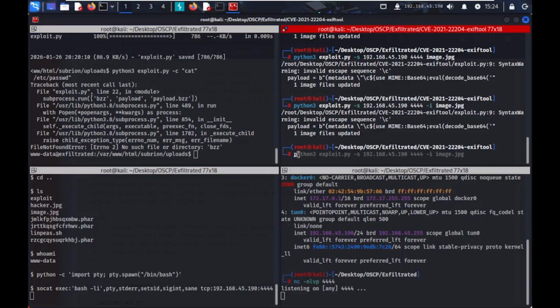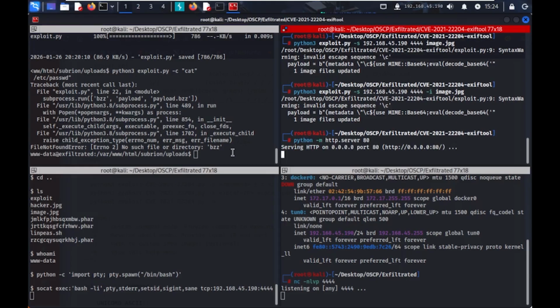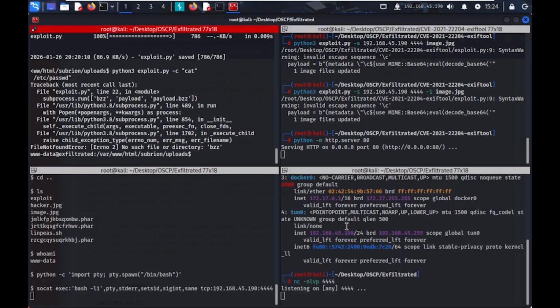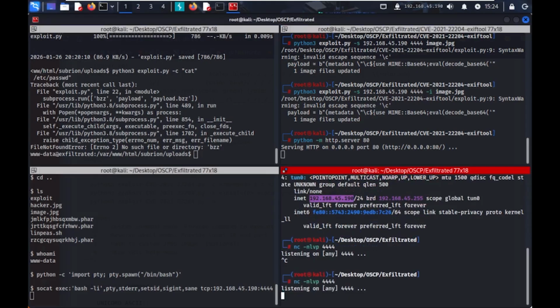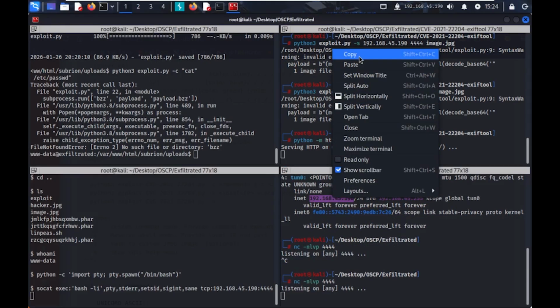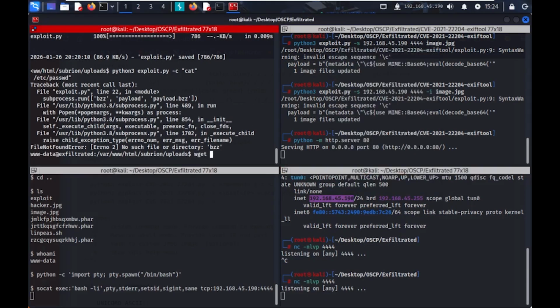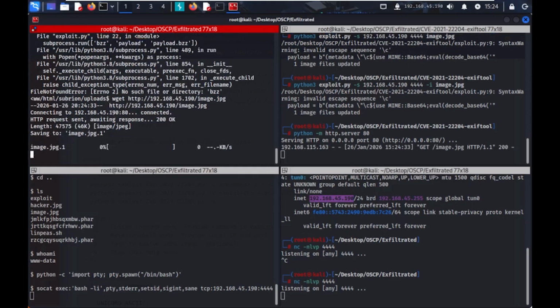So we're going to go Python again. Run that there, take this here, and again do a wget. Whoops. Okay, wget image.jpg.